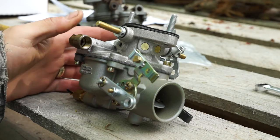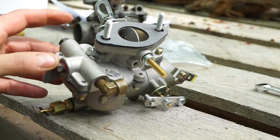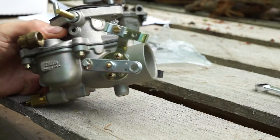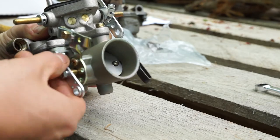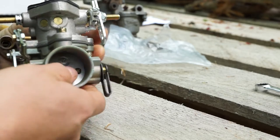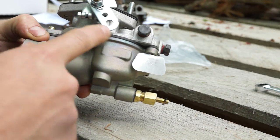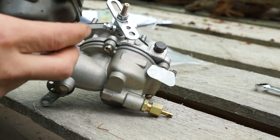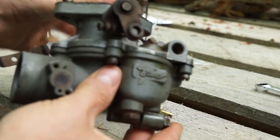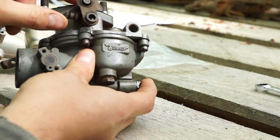Here's the reconfigured carb. The fuel input has been installed — it had a bolt in here that said universal, and it has three openings for fuel. We put that bolt in the right spot; there's one more opening depending on your configuration. Choke linkage is now hooked up to the side we need — we had to take the butterfly out, reverse the shaft, and then reassemble. For the throttle linkage, we needed the hole at the bottom, and we think this is about the same angle we had before. Comparing it to the old carburetor, it's about the same angle, though that lever is longer. We might have to play with it a bit.